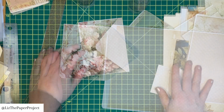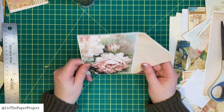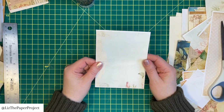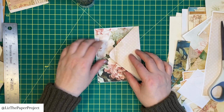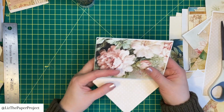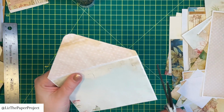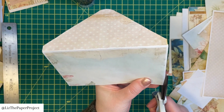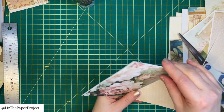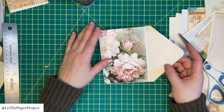And I'll come back again. All right, here's my mess. Here's my one covered envelope. So we've got the flap fully covered. I've got the back. And because this is going to be my front, I want the pocket to come from the top. So I'm just going to go ahead and cut a sliver of this at the top. And this gives me my pocket. And now there's my pocket. Okay, so that's going to be the front.